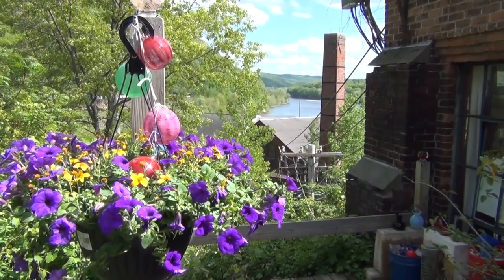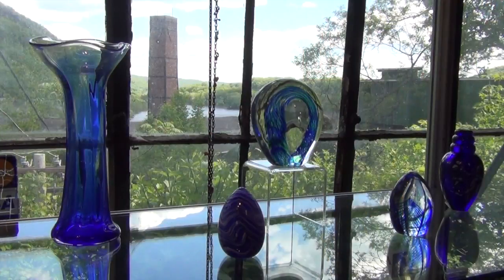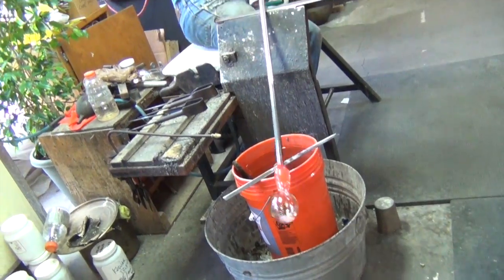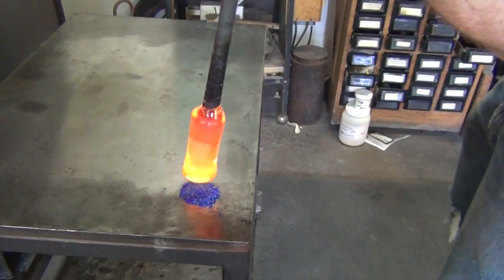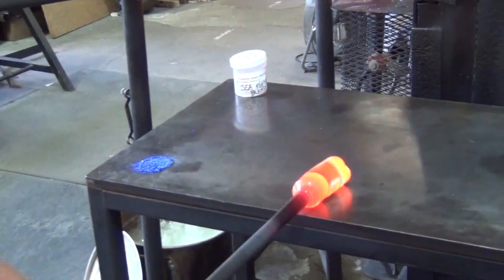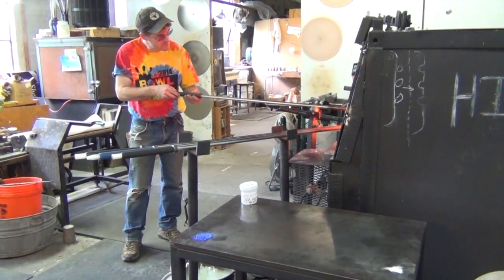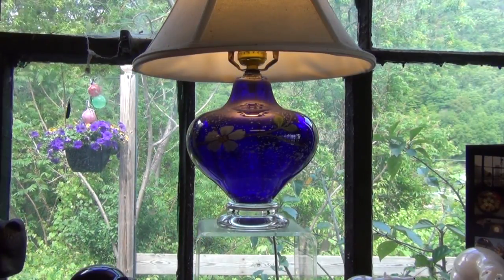Chris Sherwin, and we're here at Sherwin Art Glass Studio, 33 Bridge Street in Bellows Falls, Vermont. Sherwin Art Glass specifically has been in this building since summer of 2005, so this is about my 10th year, plus or minus a few months. I had 12 years of glass blowing history prior to that. I started at Simon Pierce in Windsor, Vermont, doing production crystal for 4 years, and I got a lot of my fundamentals from that. So the work you pretty much see around my studio is a culmination of the 12 years of working for the two different studios, but it's really a West Coast style that nobody else is doing in New England, so it works well.